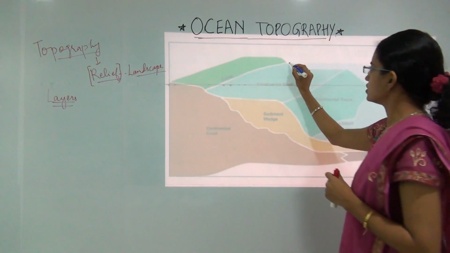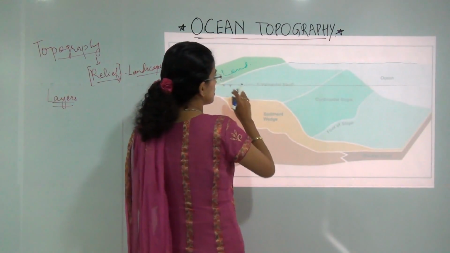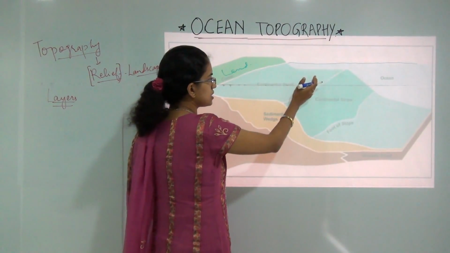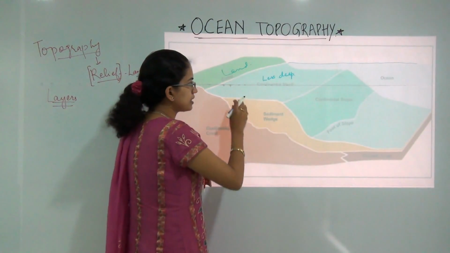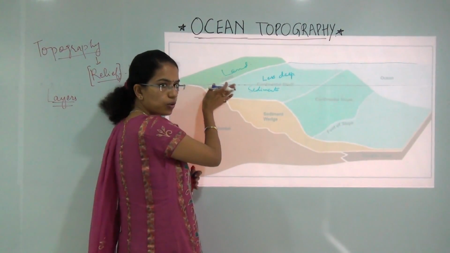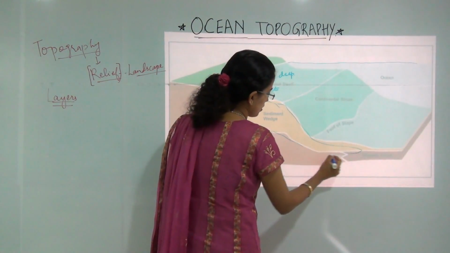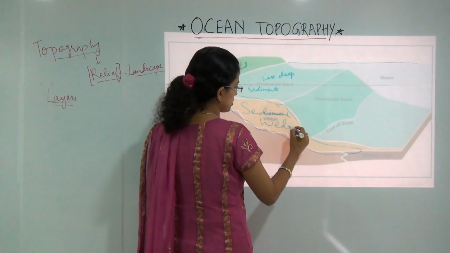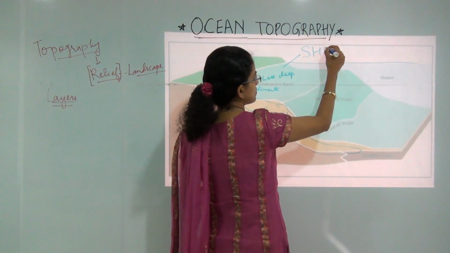As we can see in this image, this is the ocean surface and this is the land here. The first section of the land that recedes into the water is less deep, and it has a lot of sediments which come from the land or the coast, which slowly and gradually get deposited here. So this whole section forms the region of sediment wedge or the deposition of sediments. This section is known as the Continental Shelf.